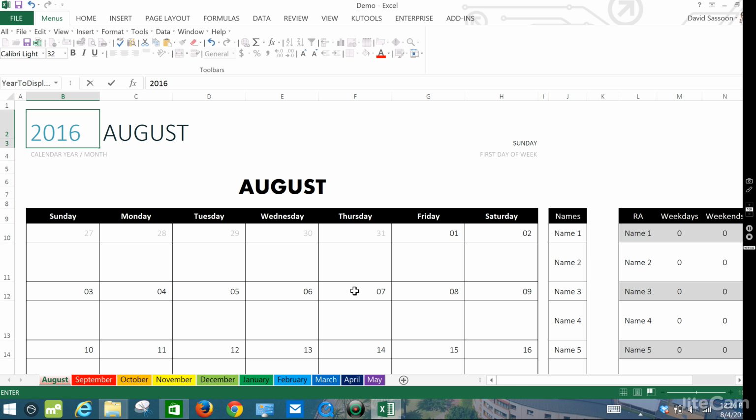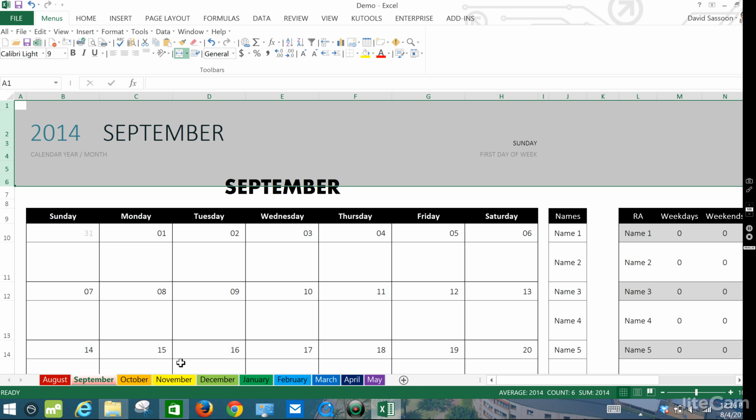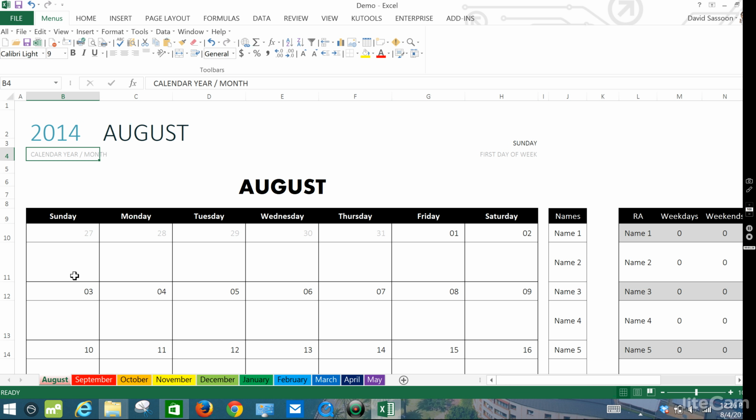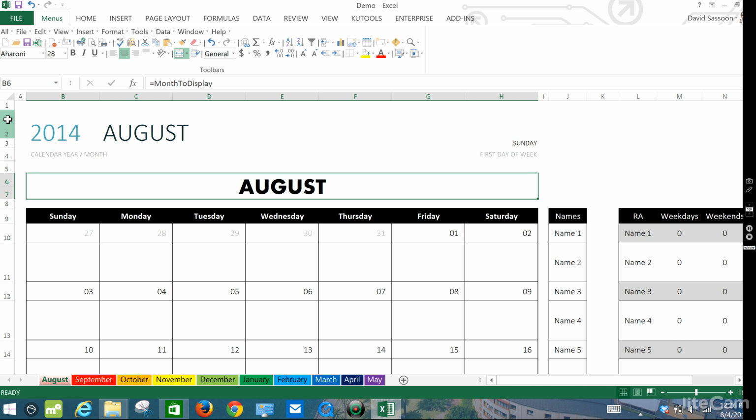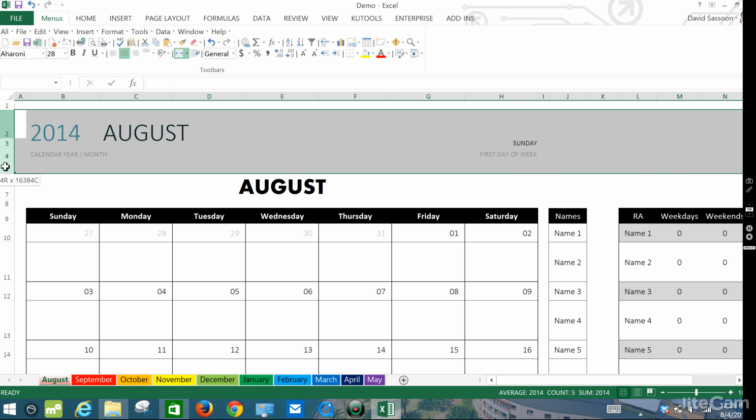Before I hit enter, what I want you to notice is right now, it says Friday's the 1st. When I hit enter, the 1st is now Monday because that's what it will be in 2016. Again, for our purposes, I'm going to leave it as 2014 because that is the current year. Make sure you do this for all sheets, so go into every month and change the year individually.